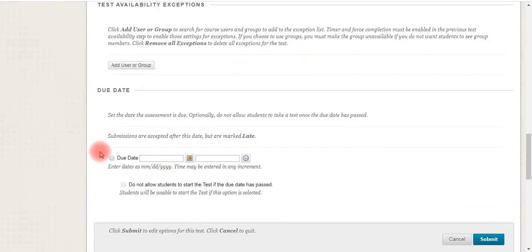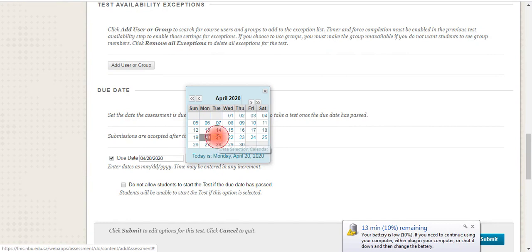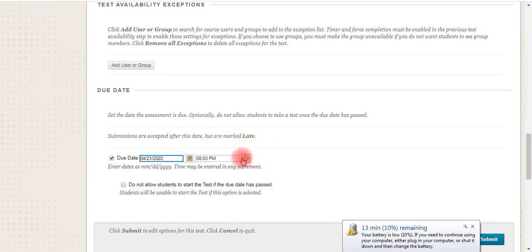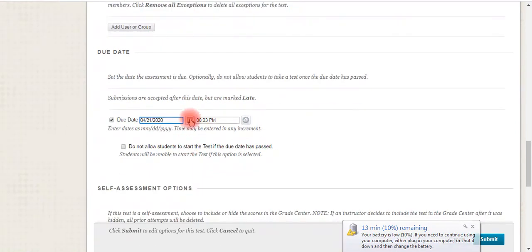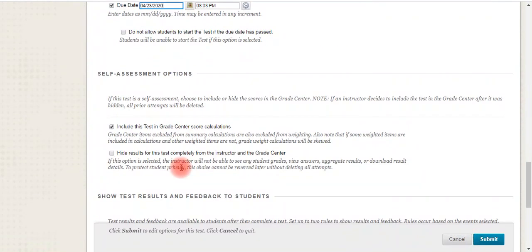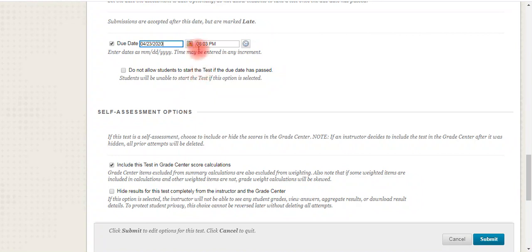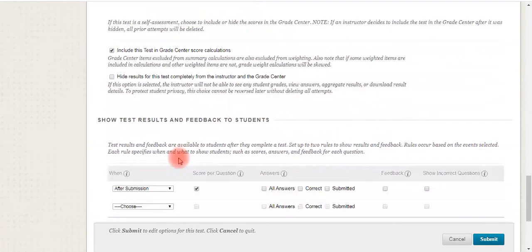Scroll down, come to due date and select the maximum date. The maximum date for me is 21 of April, and it could be 23 of April as well, to make sure that I give the student 3 days. Select the time whatever you need, and then scroll down.